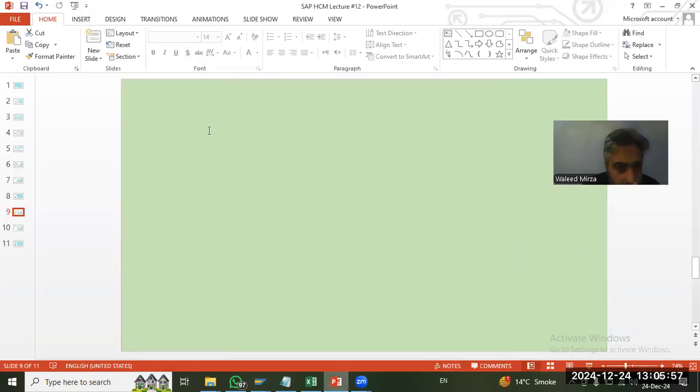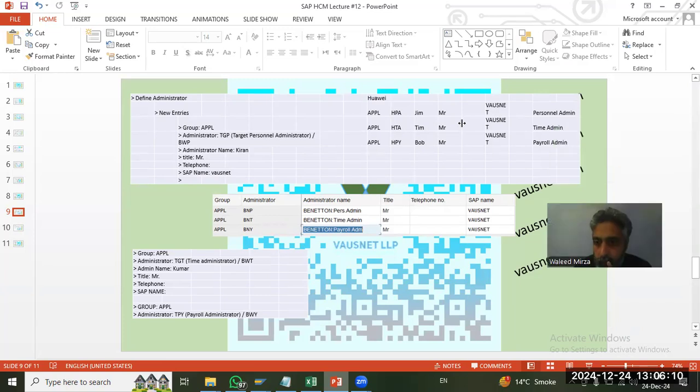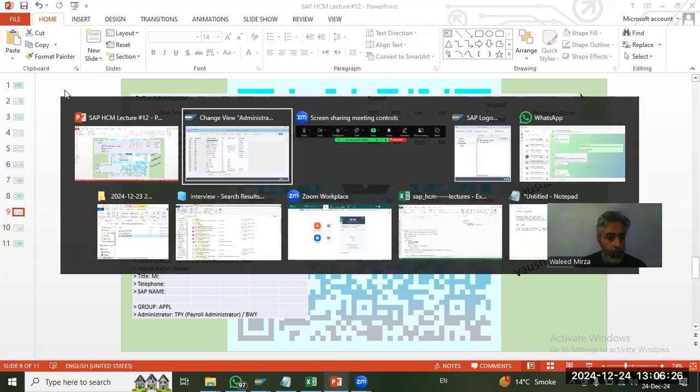Okay, define administrator, new entries, APPL, TGP, telephone SAP name was net, personal admin, time admin, and payroll admin. Now, these are the three admin guys. One will be responsible for the personal master data, the other will be for attendance, and the third one for payroll. APPL. Okay, APPL.